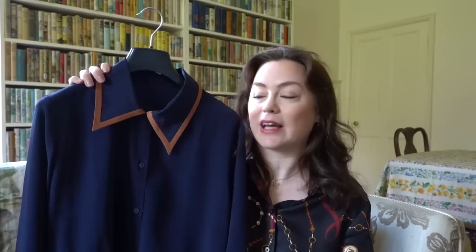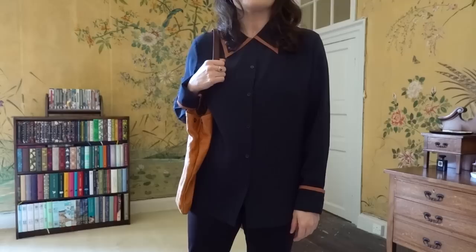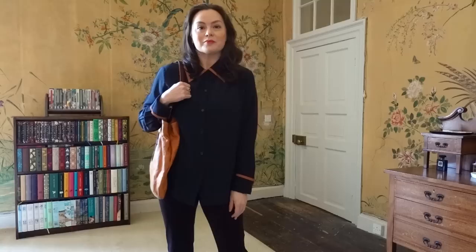The next piece I chose is this beautiful navy blue silk blouse with contrast piping around the collar and the cuffs. Lily Silk have so many classic silk shirts to choose from, but I especially love this one with its combination of navy and caramel piping. Navy is such a favourite colour of mine in the springtime and a navy silk shirt is such a wardrobe staple. It looks stylish with slim-fitting trousers and ballerina flats, and I like to pair it with a bag that brings out the caramel piping.